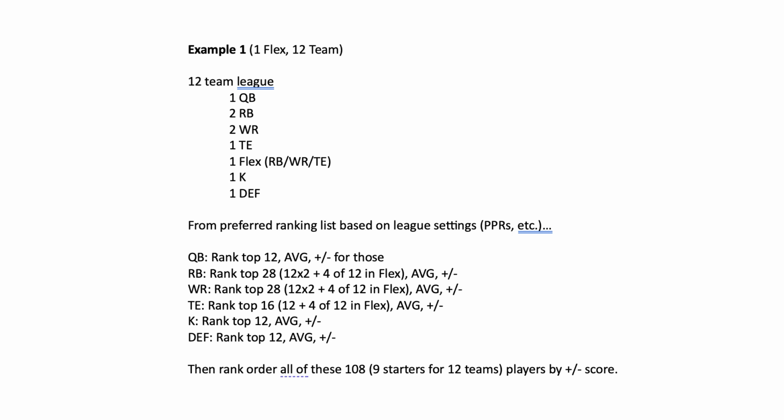Going down to some other ones, you can see some explanations, for instance, wide receiver. You'd rank the top 28 because you have 2 wide receiver spots. That's 12 times 2 is 24. And then a third of the flex would go to the wide receiver. Now, I explain here in the last one, if you read this note, I'm going to come back to this. The super flex, the issue, there's a note here at the very end. It's the same with all of these flex positions. Really, the best way to do this is to create a separate category for flex positions built after you have done your other running backs, wide receivers, etc. This is just sort of a simplified version.